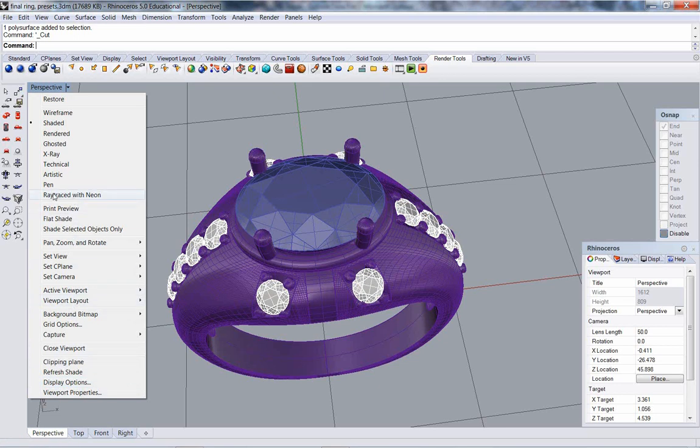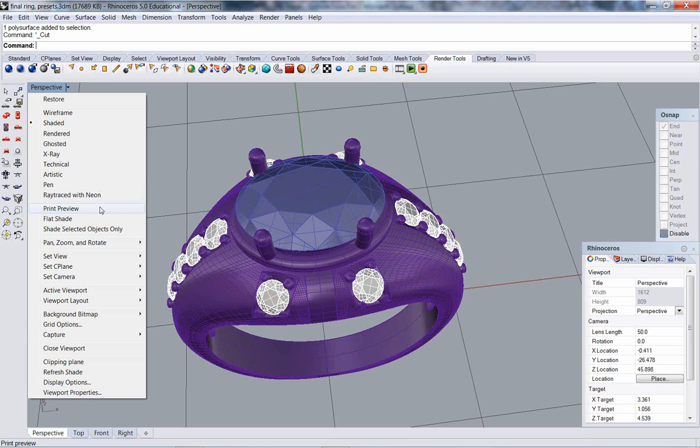Right here, see, it says Ray Traced with Neon. Neon is a free download. You can get it from Rhino's website. Just go to rhino3d.com, type in Neon. You can download it for free. It will install automatically. With Neon, that improves the quality of the rendering camera substantially. Rhino's native rendering camera, for example, has a real difficult time with transparent materials. It does a nice job with reflective materials, but it is really poor when it comes to anything with translucence or transparency. Neon will do a much better job, so I highly recommend that you download it.